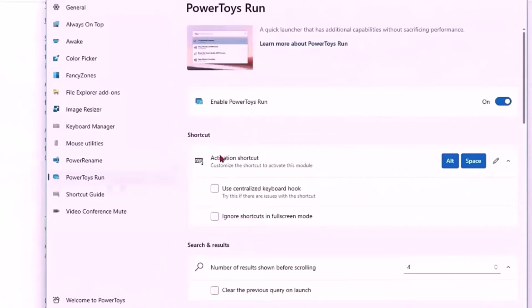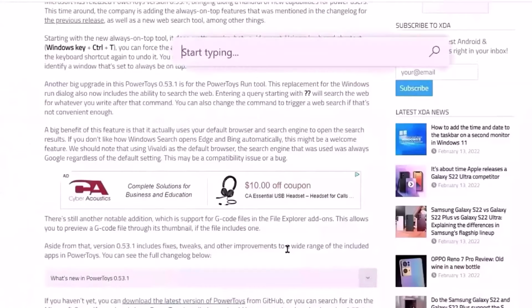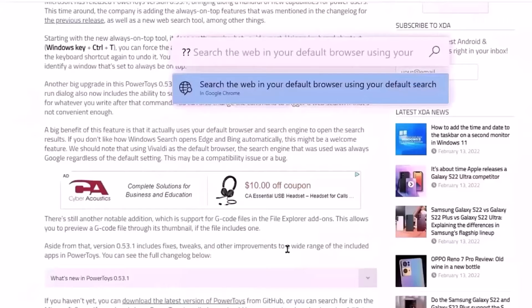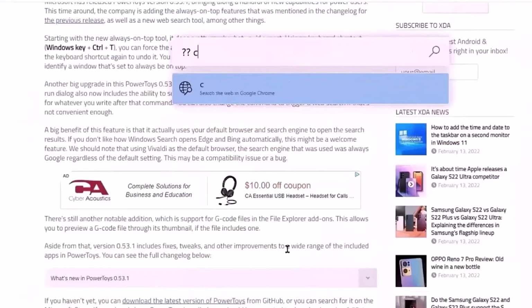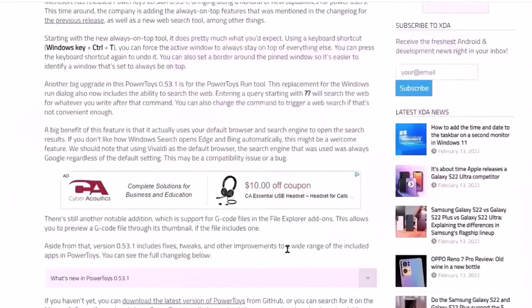I did this, and I've got to remember how I do this. Okay, enable it. So if I hit Alt and space, there we go. And if I hit question mark, then space, and then let's put in CFCS. Let's see what we get.